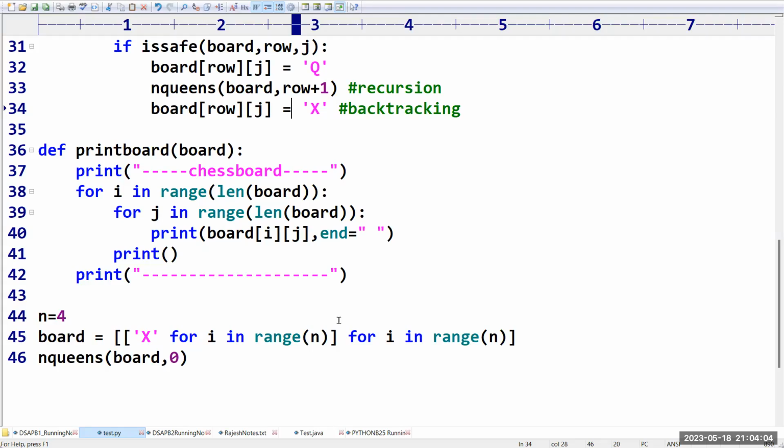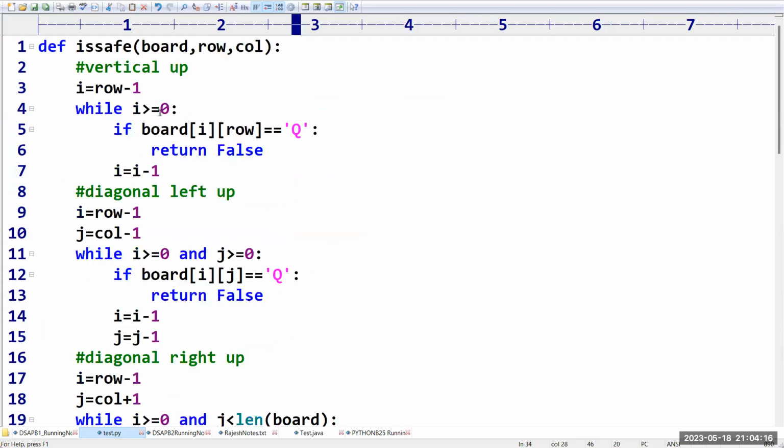I think it's in the vertical up, because the output has all queens in a single column, right? Vertical up, is there a problem? I think so. I is equal to row minus 1, I greater than or equal to 0. If board of I, row or I column, here I is, one second, let me draw the diagram. Suppose if anything is there, here we are checking vertically up.